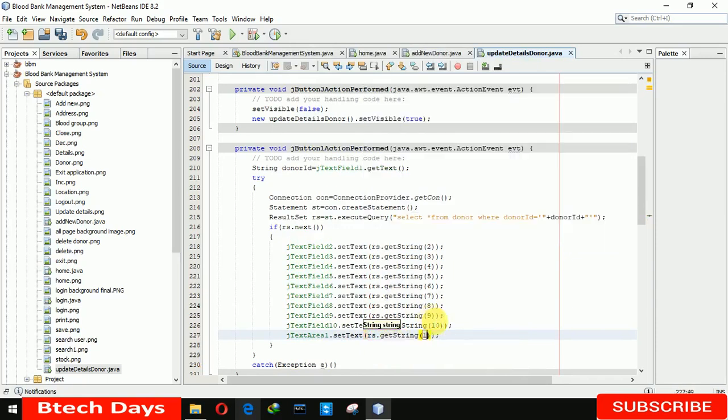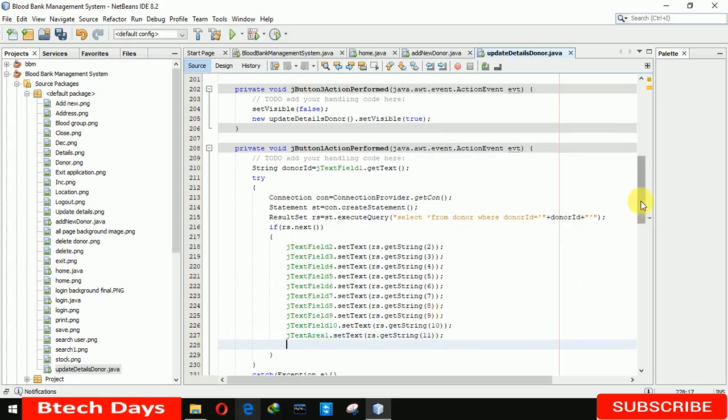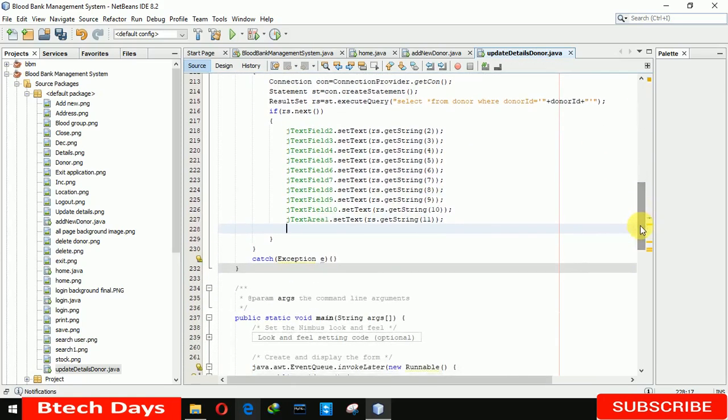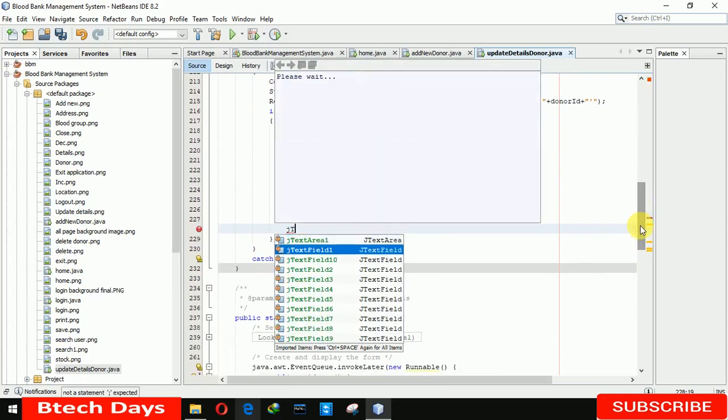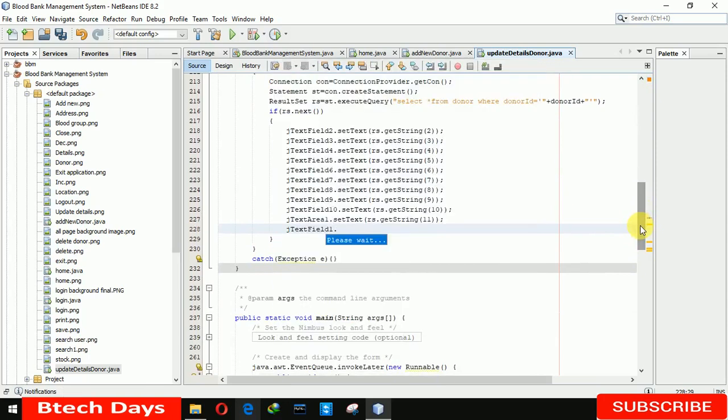Okay, and after that we also have to change the JTextField so that a user is not able to edit. So for that setEditable here, and I'm just setting it to false.